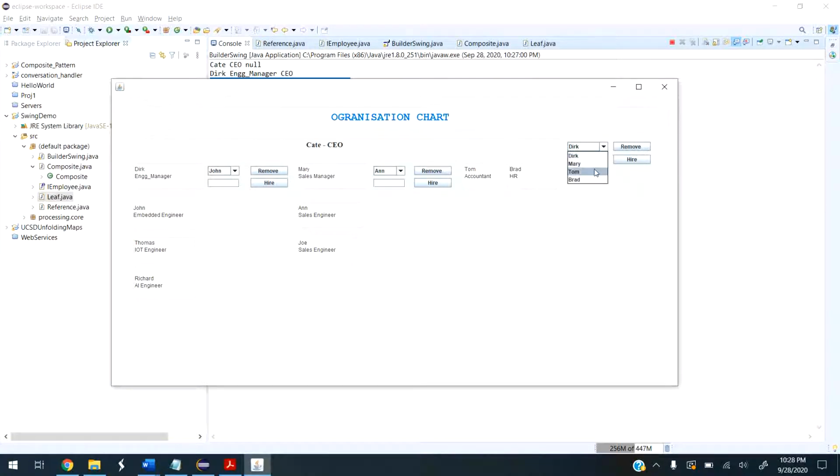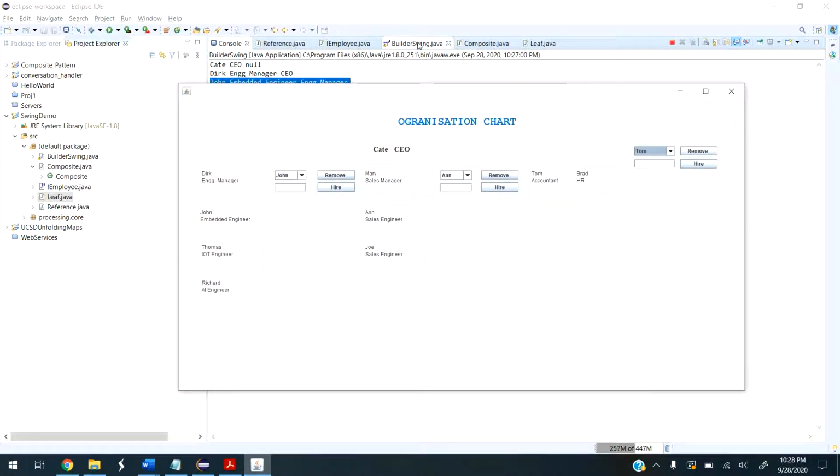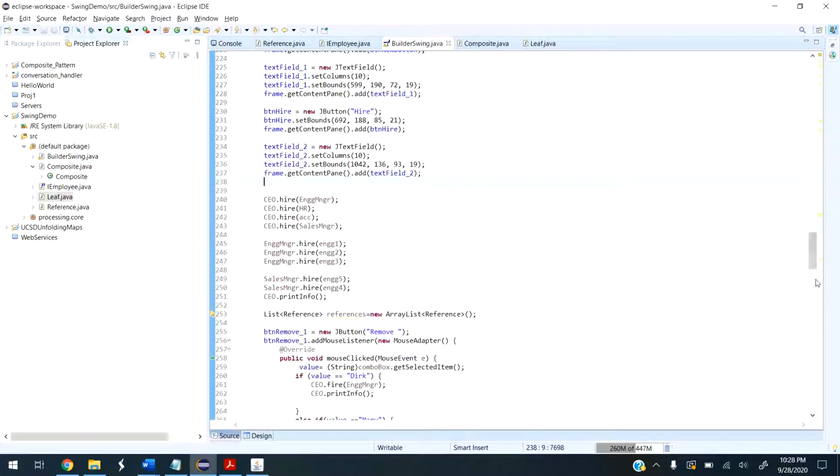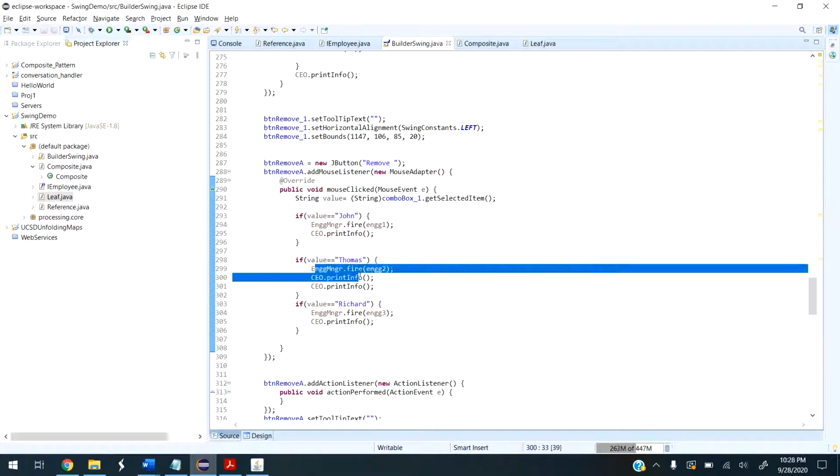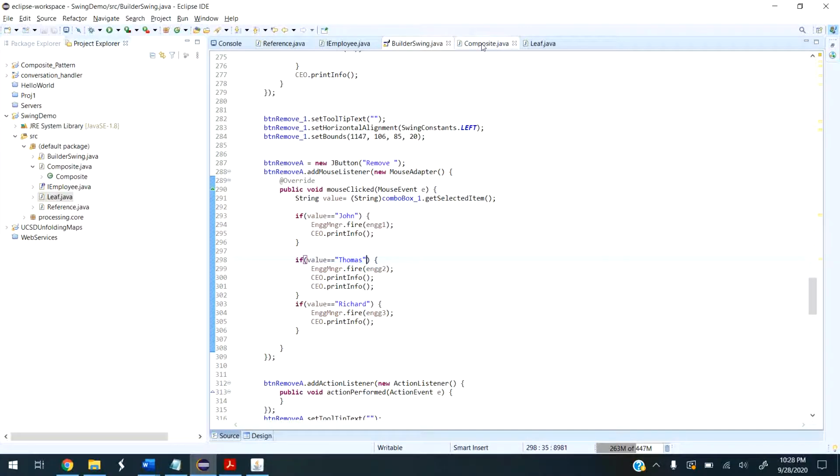So suppose the CEO wants to fire Tom. The minute I click on this remove button, a mouse click event is generated here, and it calls the fire function written in the composite.